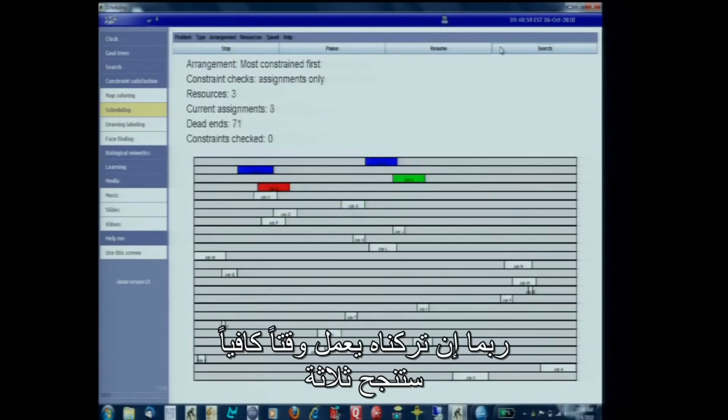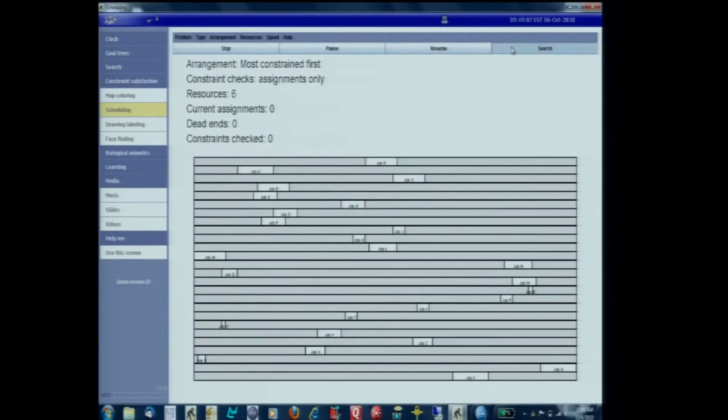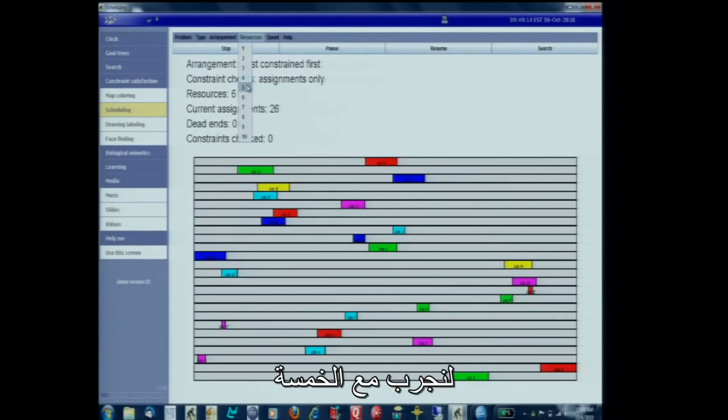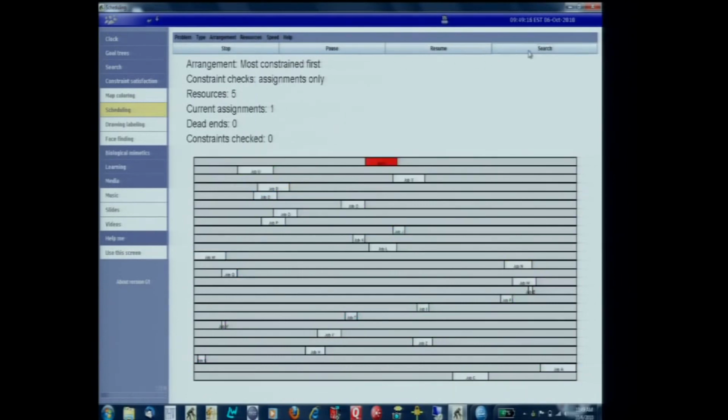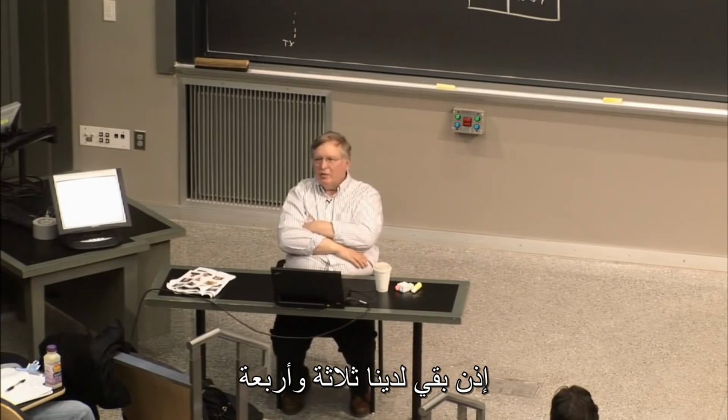I don't know, maybe if we let it run long enough, 3 will work. I doubt it. While we're at it, though, we might as well go back here and try it with 6. Remember, 7 worked real fast. Oh, geez, 6, so that was 6, right? Yeah, so let's try it with 5. Okay, so it runs real fast with 5. It terminates real quick with 2. So we've got 3 and 4 left.